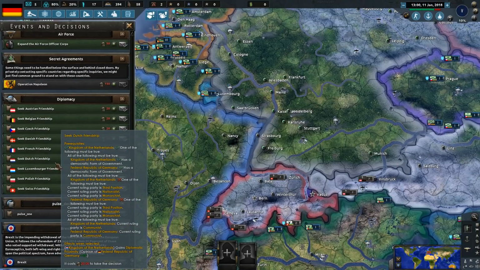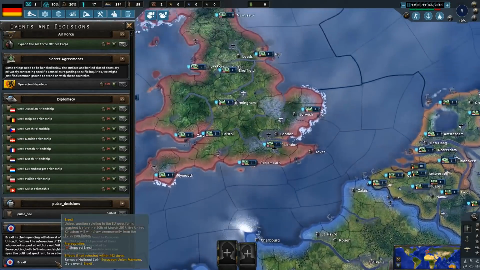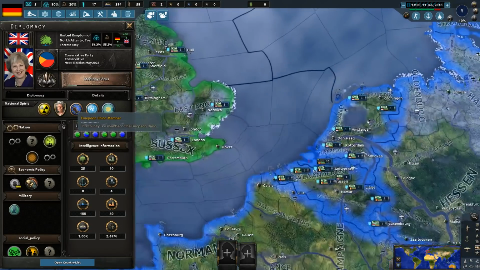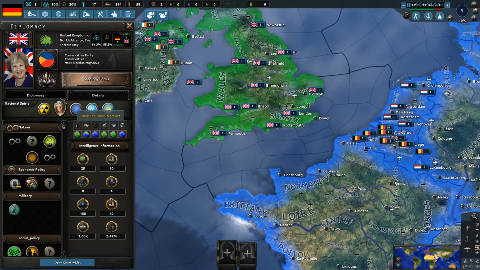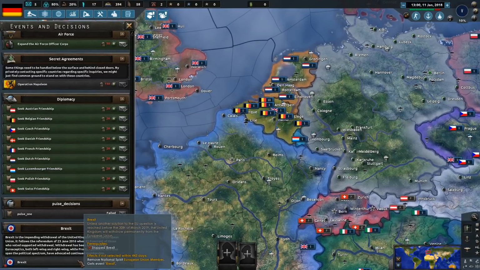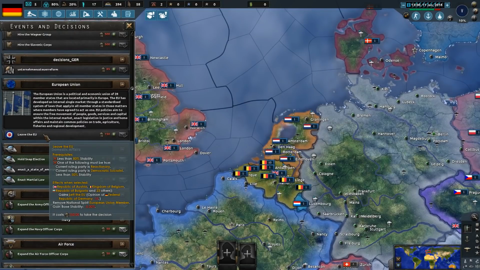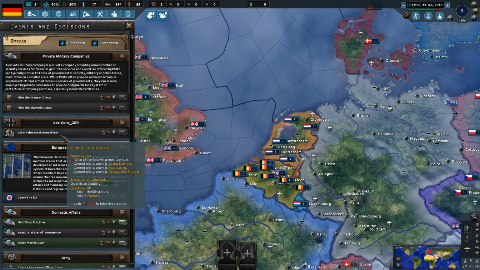Then you have all your UK friendship, because obviously Brexit. There's a chance apparently you can stop Brexit, which is kind of funny, and that's going to remove their European Union membership, because unlike in Millennium Dawn, there's no instant Article 50. And yes, that's basically those. You can still leave the EU, which is going to instantly do it, but you need to be reactionary or democratic socialist.